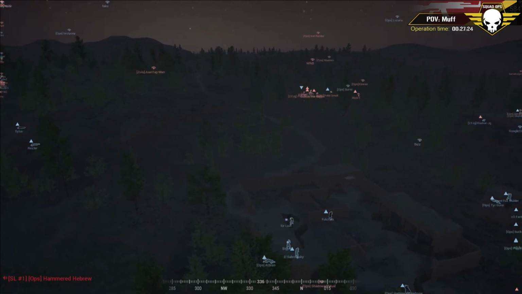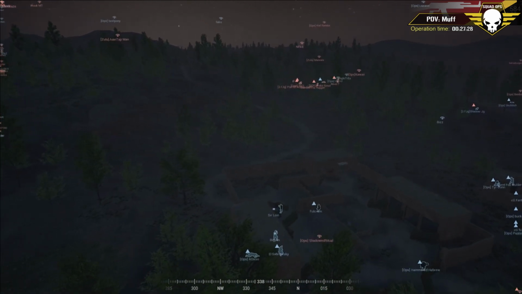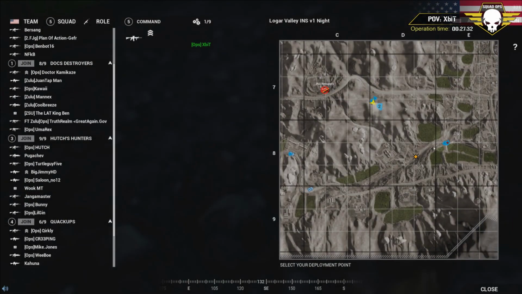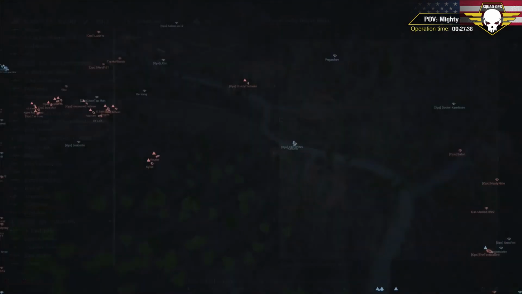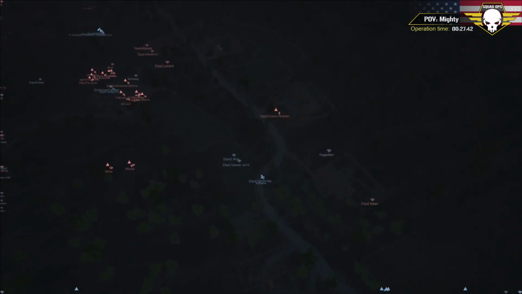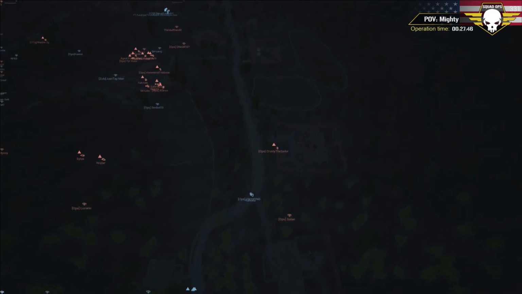Oh, X-Bit's up there. That's Command up there, too. So much fire over there. Oh, yeah, two DShKs lighting them up. They're going to get down. They're all prone. Oh, the Humvees are rolling in, though. The Humvees are rolling in, right into the middle of the insurgent forces here. Hammered Hebrew just called out the Humvees.